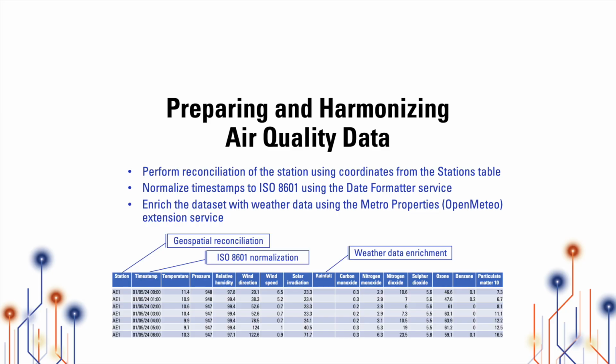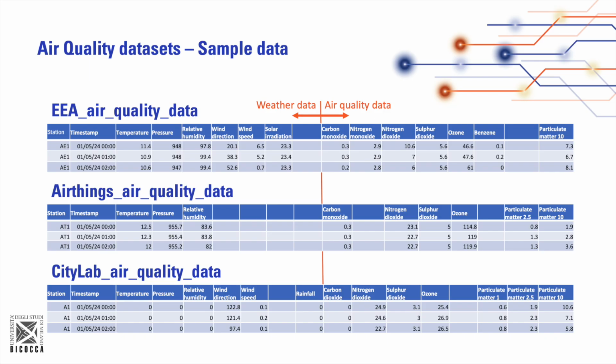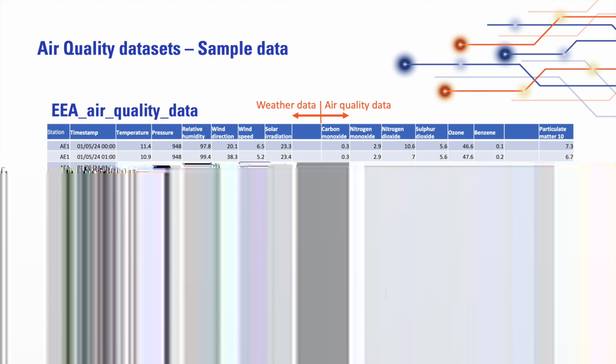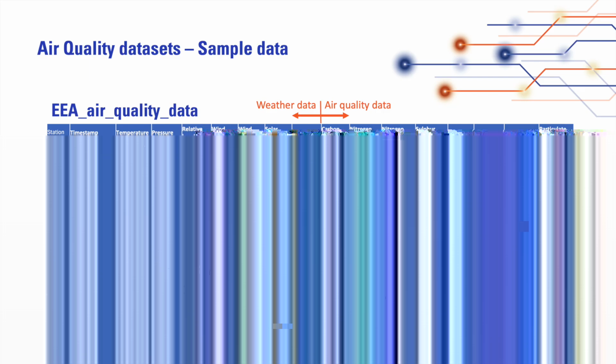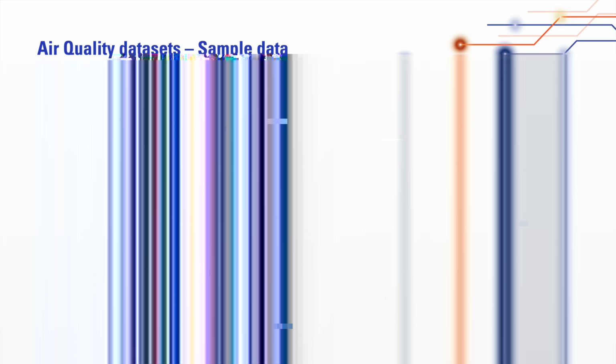For the second part of the demo, we work with air quality data, enriching the dataset with weather information from an external service. We first reconcile stations to geo-coordinates and format timestamps to ISO 8601 as required by the Weather API. Different data providers record air quality in different ways, so the datasets are not homogeneous. While we cannot alter the air quality measurements themselves, we can enrich them with meteorological data from an external service. Now we'll show how to do this with a sample of the first table.